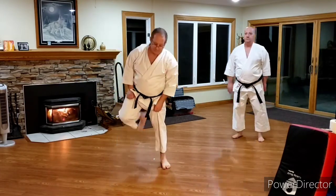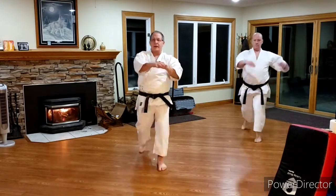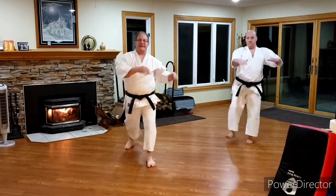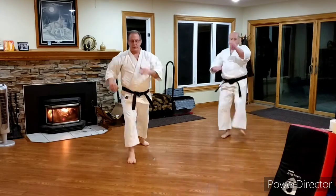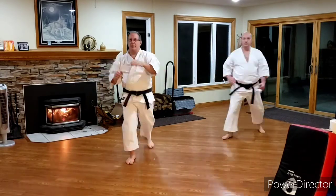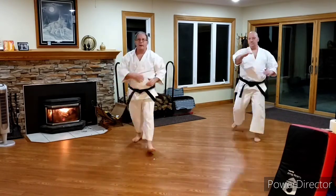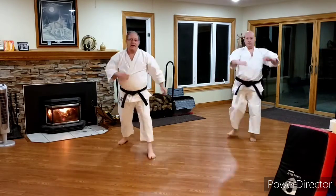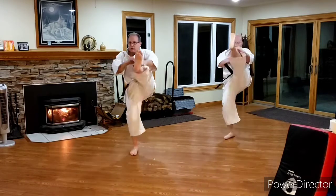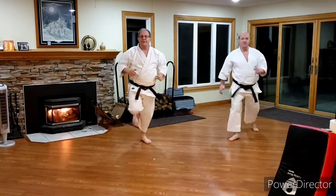And kick up your heels. Put one leg out in front, kick up your back leg, hit your hands. One, swing. Two, three, four, five, six, seven. Switch feet. One, two, three, four, five, six, seven. Switch feet, kick a little harder. One, two, three, four, five, six, seven. Switch feet. One, two, three, four, five, six, seven.